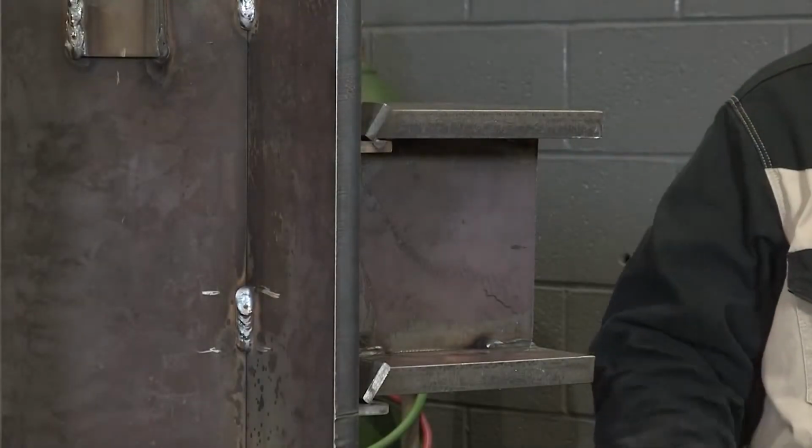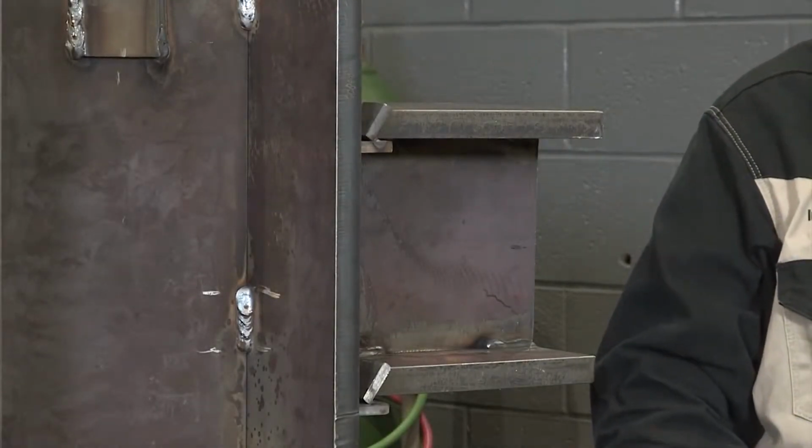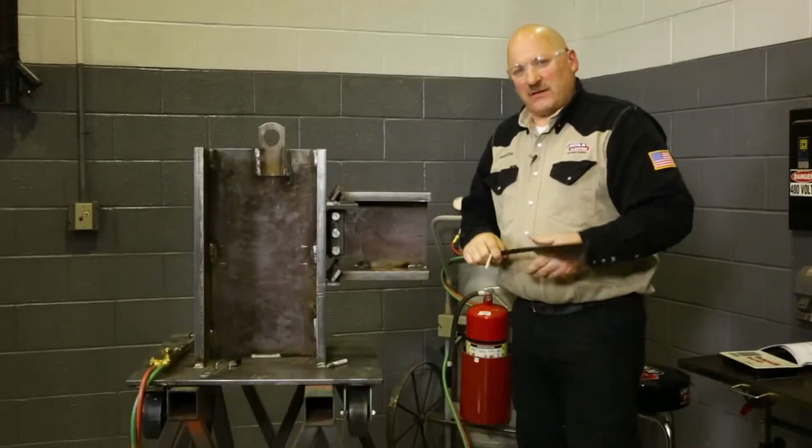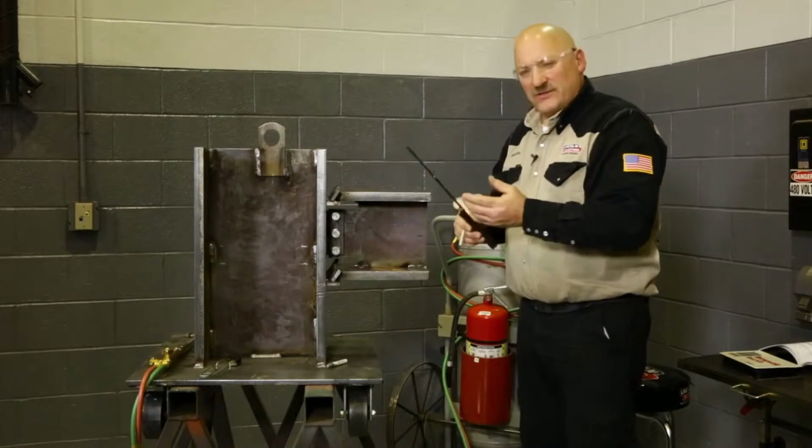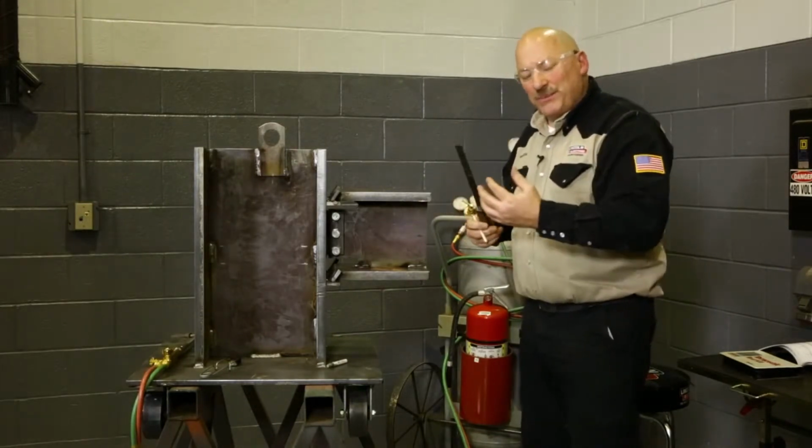And we have to maintain interpass temperature, minimum interpass temperature between passes as we go. So as we're welding this part out, we would have to continue to check our interpass temperature as we're welding. We're going to determine where we preheat. I like to mark out the area, approximately where we're going to be heating. It's nothing real accurate. We can go a little beyond that.